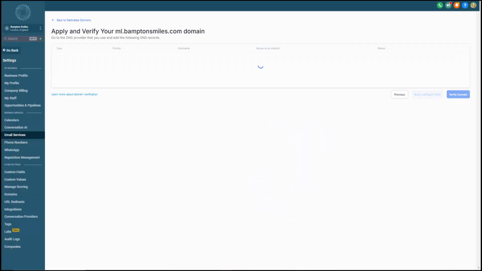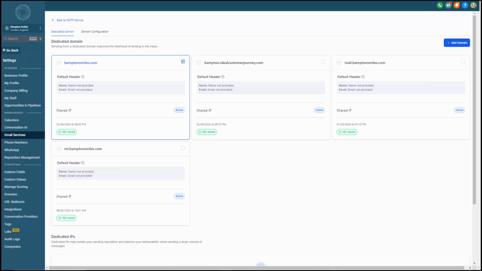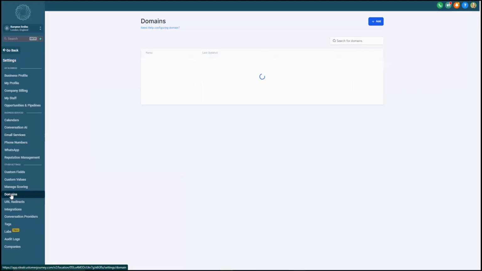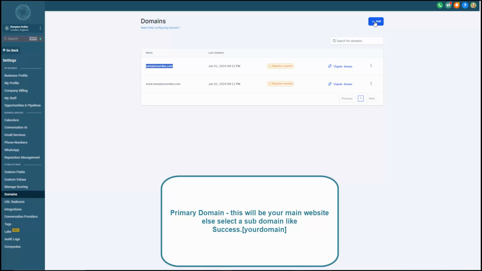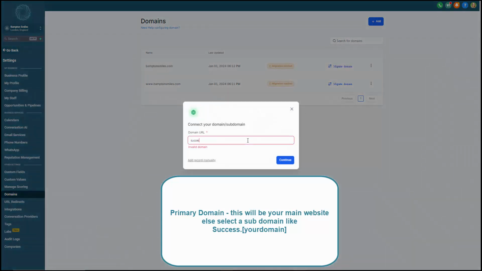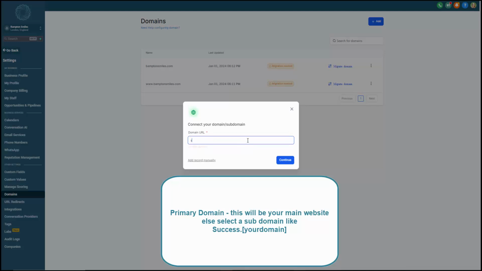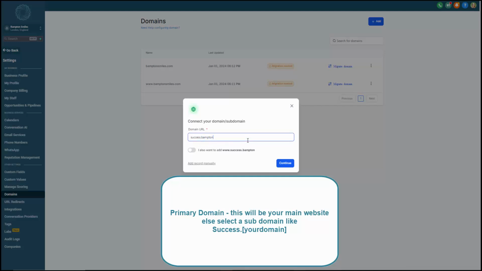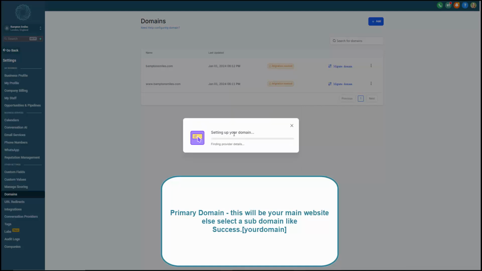Now that I've got these set up, I'm going to head over into the application and I'm going to click on verify. As you can see, all of these are now green. That's now verified. Now we're going to do the same for the domain. So whatever you want your domain to be on, if you want it to be on what we call the primary domain, then we're going to set that up. And if you want it to be on a subdomain because you already have a website, then that's what we're going to do.